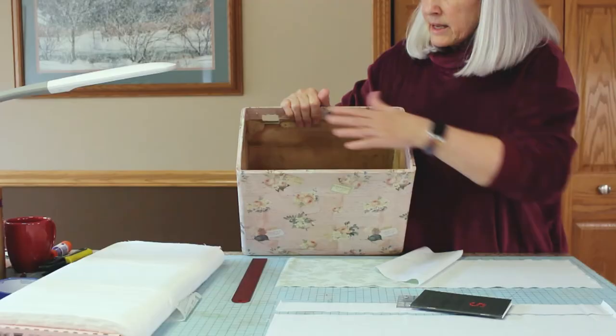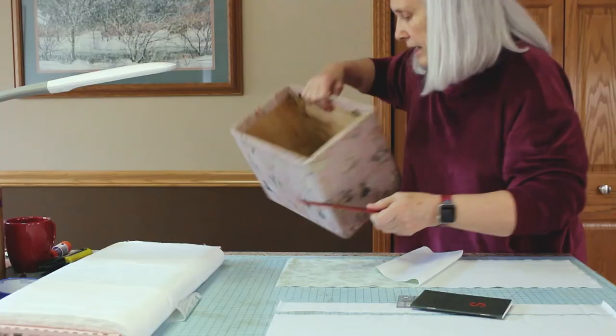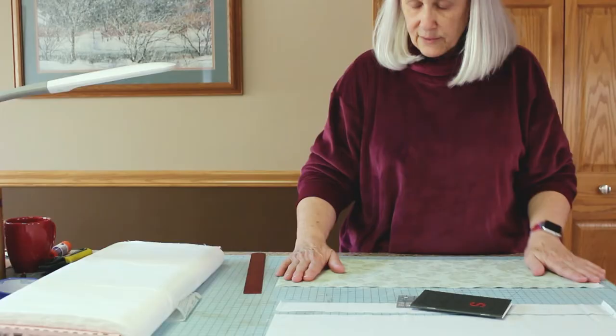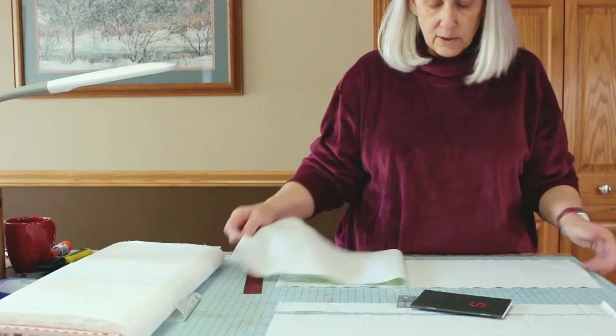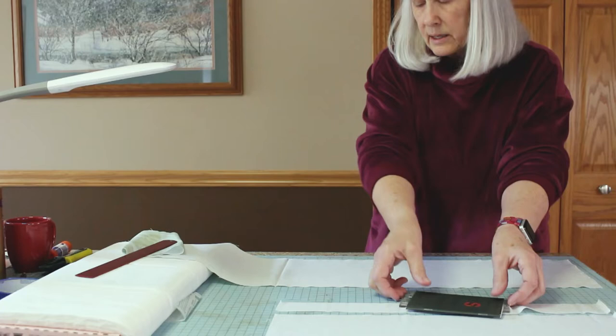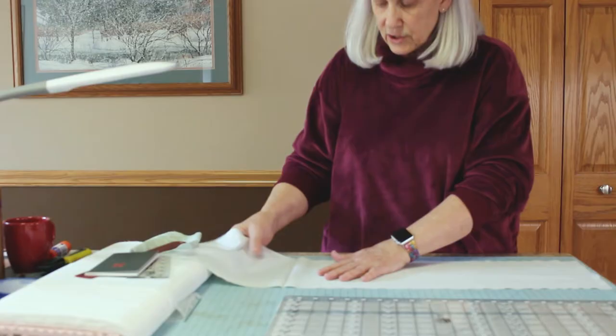In the case I'm doing now, it has the tray so I have almost a full 12 inches to work with — that's where I'm getting my measurements. I want my pocket to be about four inches tall, so I cut a piece from salvage edge to salvage edge, eight and a half inches wide. This long piece that's eight and a half inches wide will make my pocket for the interior bottom and all my holding pockets for my lid insert later. I know I have 12 inches to work with and I don't want raw edges, so I need a little bit to turn in on the edges.